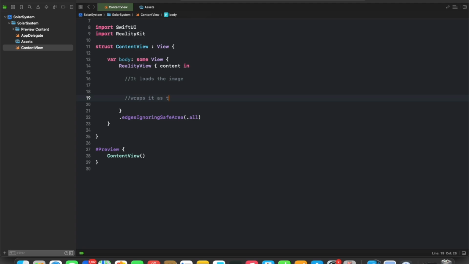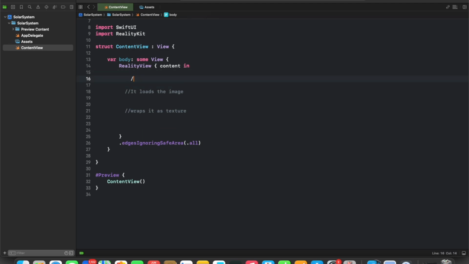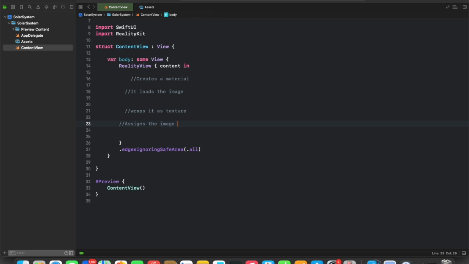Third, it creates a material and assigns the image to the material's base color.